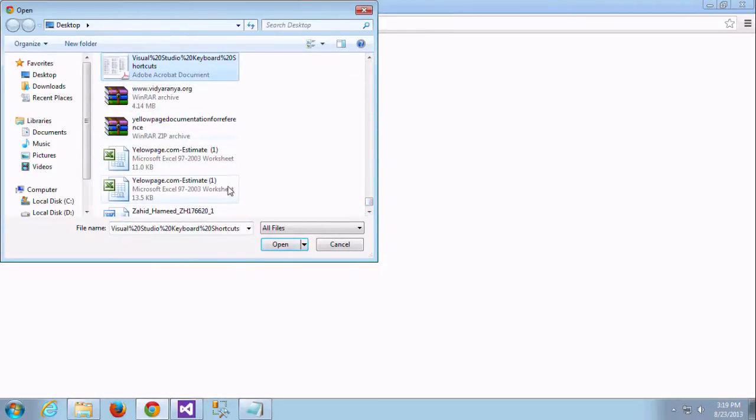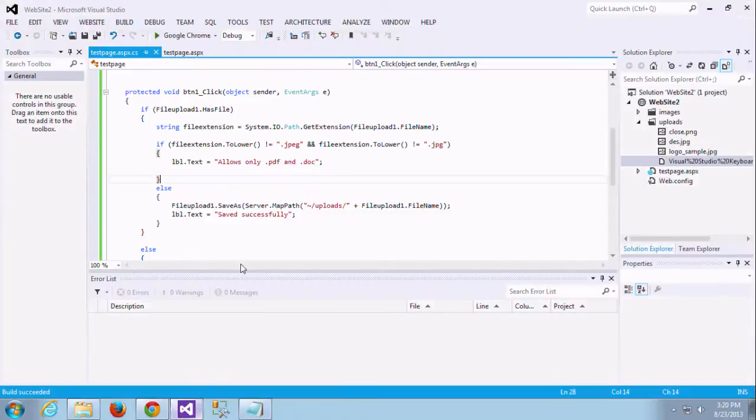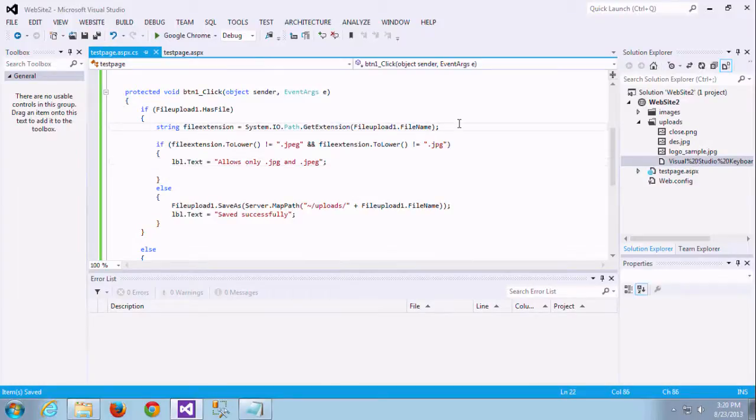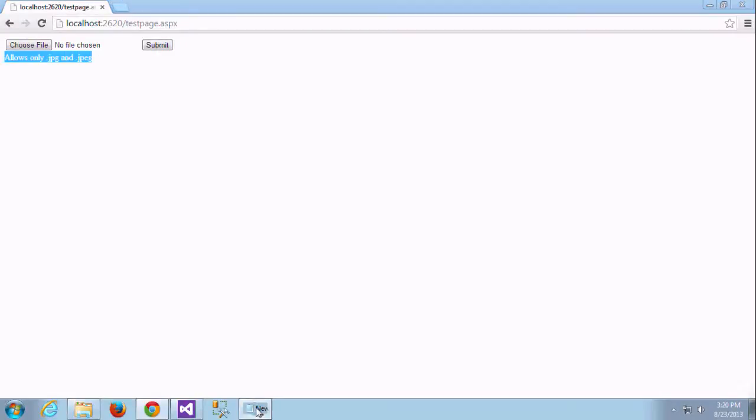Just adding. Yes, it says it allows only the PDF file. Oops, here I gave the wrong message. It's a simple thing, you can change the message to only JPEG image. No issue, it's a simple thing. You need to learn it clearly. I'm running the application again. This is for your reference, you can easily understand, it is a bit easier to understand. If you have any doubt, just comment. Submit. Yeah, it's showing now only the JPEG image.